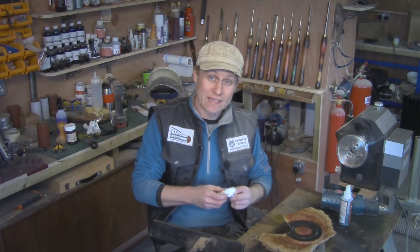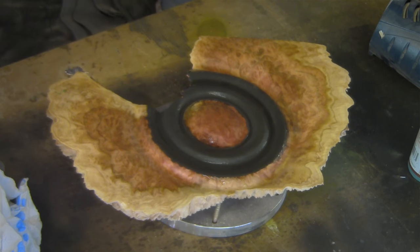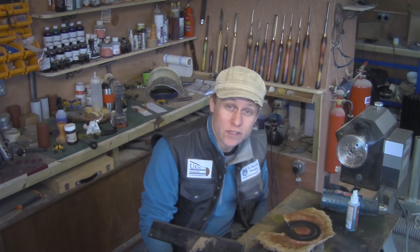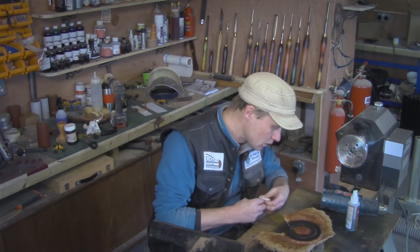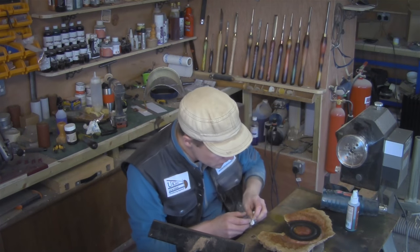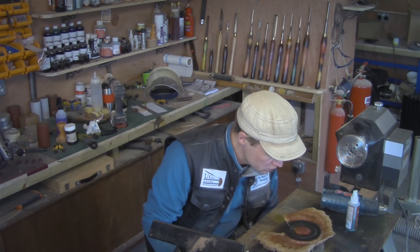And that's another reason why I added sanding sealer to it prior to this stage. Now I need to leave that to dry, and then the reaction will happen in its own time. And considering I'm relatively impatient, it might be quite difficult. But you really do need to leave this stuff to go off and set in its own time. You can't hurry it, because the reaction won't be as good as you want it to be.